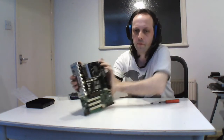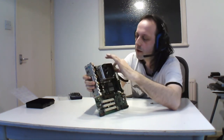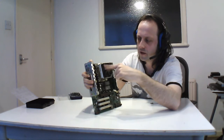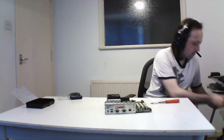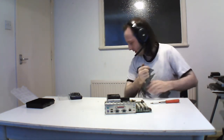See if you get a view. I'm not going to remove the processor because I don't have anything to clean the heatsink off. We'd use paste, but normally we do that to give an improvement. What I normally do with these, if it's possible, I unscrew the actual fan. I'm going to do that actually. That's where this comes in handy. You can unscrew this and take the fan off and clean all the grills and that, and then put the fan back on. It only goes one way. That's the handy thing to do.